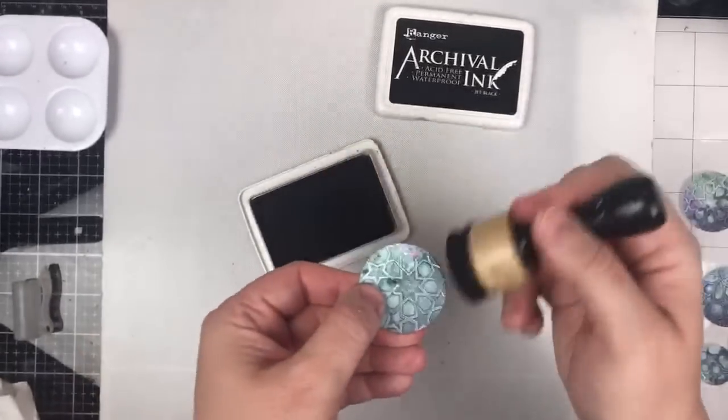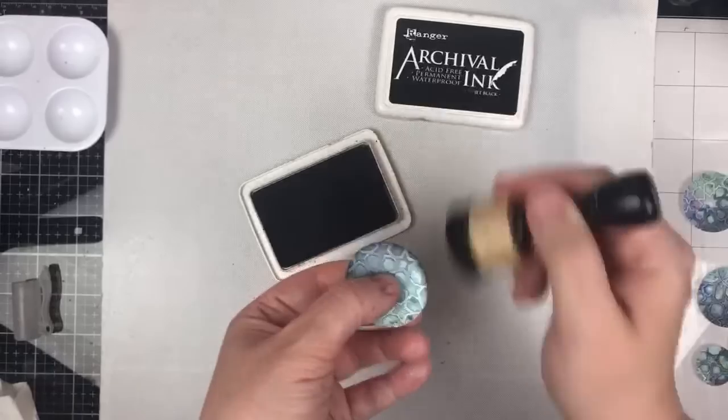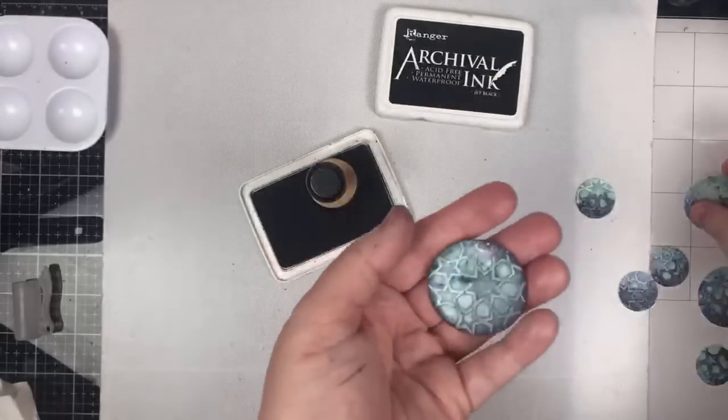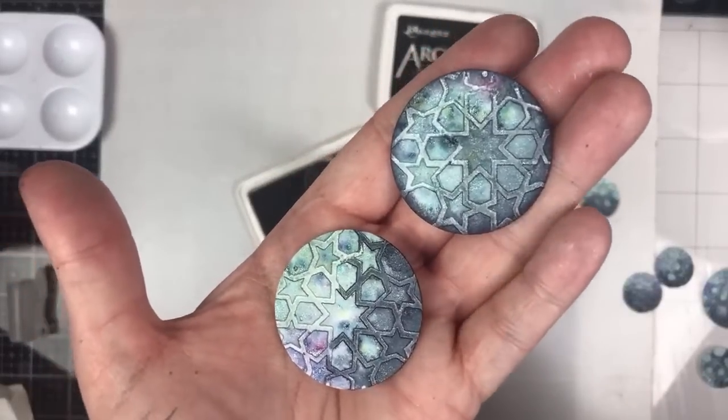So we have all the circles ready. Okay. And look how beautiful they look now, with the edges inked.